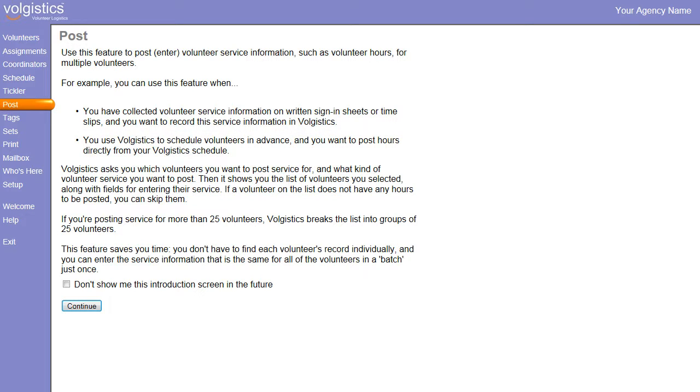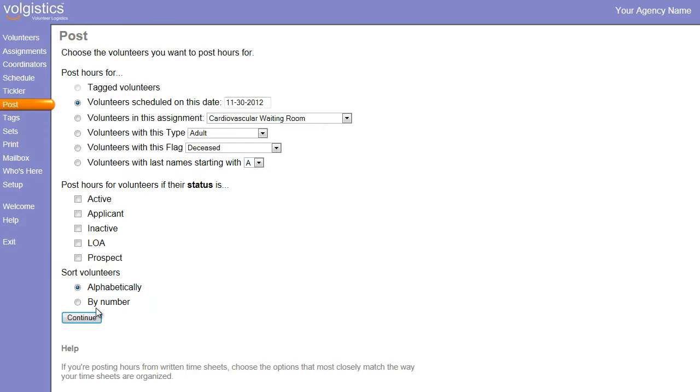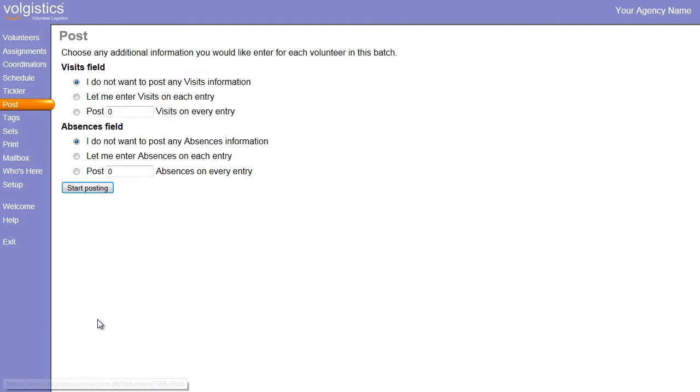If you do enter service information manually, the Post feature provides a quick and efficient way to post service from written timesheets. To post service from timesheets, click the Post link. Choose the kind of volunteers you want to post service for and what information you want to post.